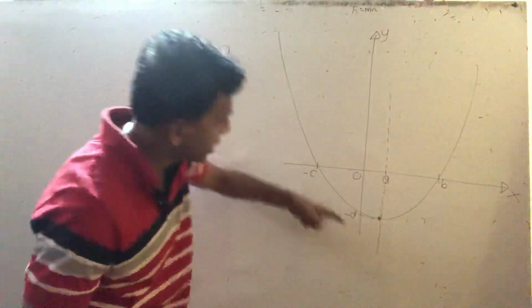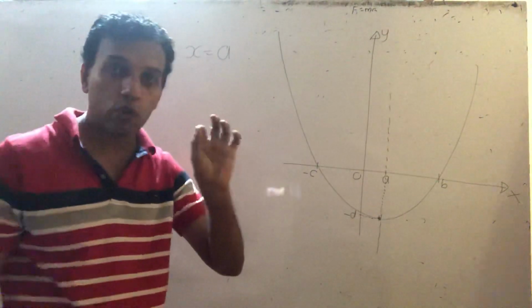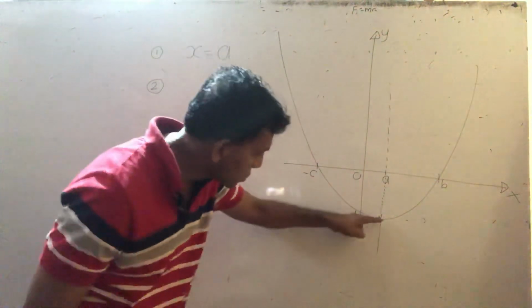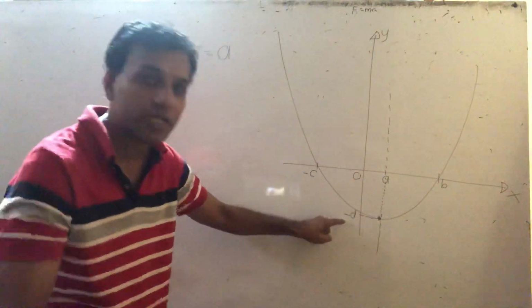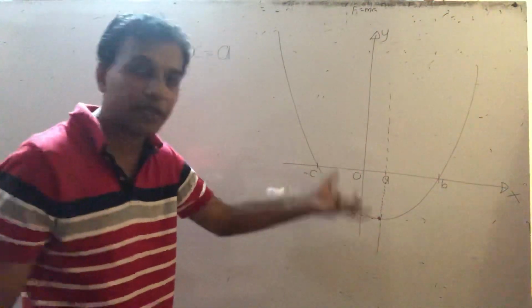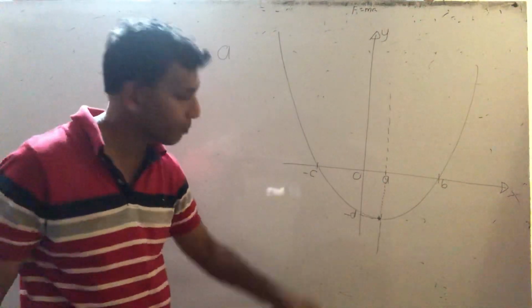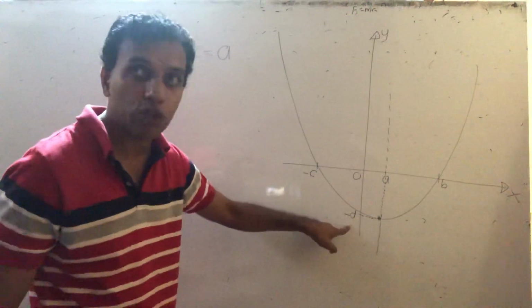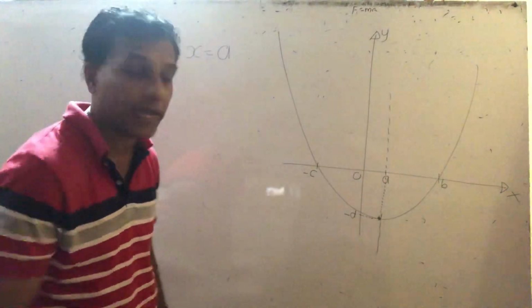See the parabolic curve, the lowest point, and give the y value only. If it's minus 5, say minus 5. If it's minus 2, say minus 2. If it's plus 2, say plus 2. I marked D, but negative below the x-axis, therefore minus D.